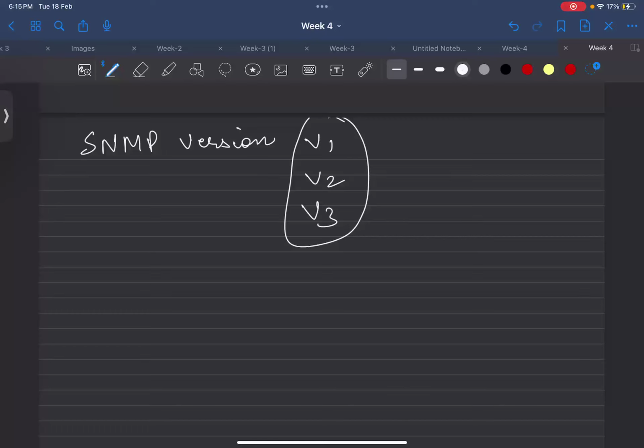And version 2 was for community, so that's why it was named V2C. It was basically for use in the community standard. And version 3, I don't remember.